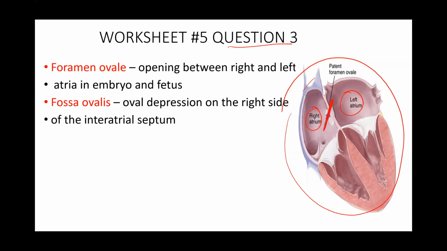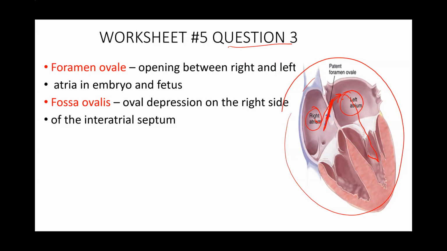So what is the purpose of that connection? Why does the fetal heart have a connection between the right and left atrium? Remember, if you go from the right directly to the left atrium, then blood is going to go out towards the left ventricle and then out to the aorta to the rest of the body, which will mean it will eventually end up in the placenta.